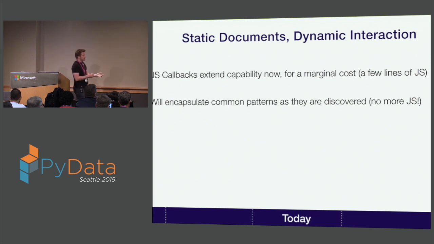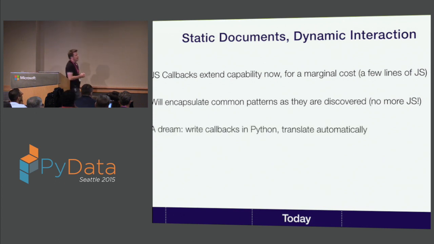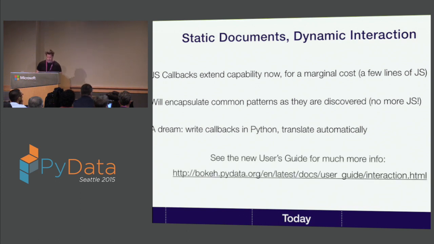And actually, we want to make this even simpler. We want to take the lessons we learned, the kind of things people create, so that we can encapsulate those into callbacks that are spellable in Python and don't require any JavaScript. Or someday, the dream would be to be able to write callbacks directly in Python. I think this is a really interesting problem. So if anyone here knows about transpilation from language to language and wants to help out, that would be great. I'd love to work on this, I just don't really have time. But if you think it's an interesting problem too, we definitely are always looking for new contributors.